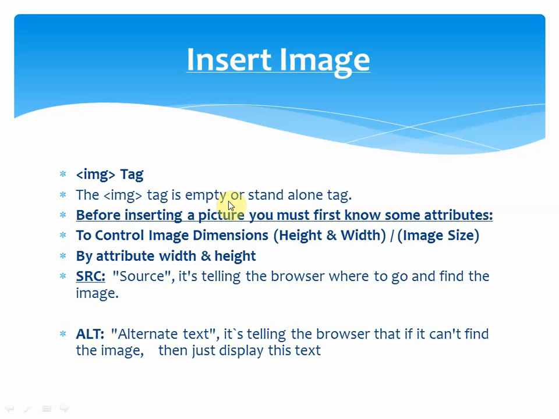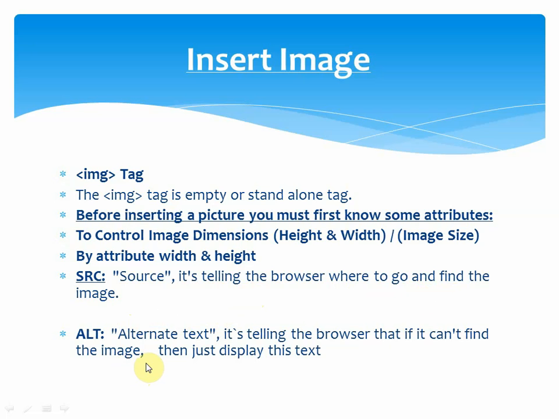How to insert an image inside my web page? The image tag is an empty tag or standalone tag. It doesn't require a closing tag. Just open it and it doesn't require a closing tag. What is the main thing or attribute? We use inside the image tag the width and height to control the image size, and SRC, the source, which tells the browser where to go and find the image.